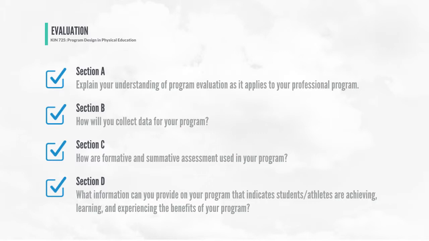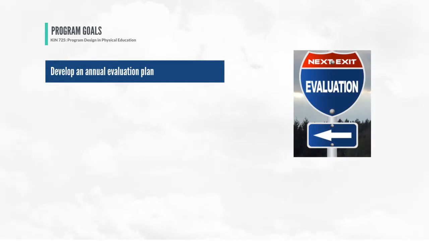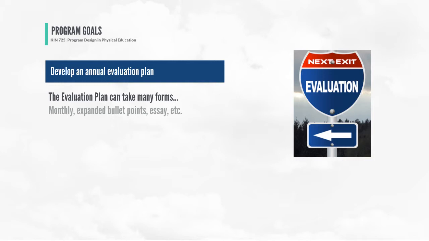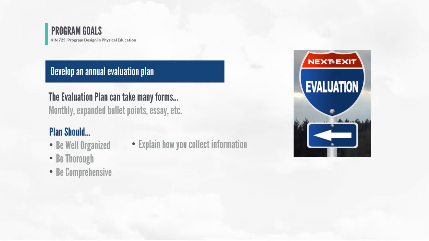So you're going to reflect on the overall goals that you have in your program. And after each of these sections, after they've been thoroughly addressed, you're going to develop an overall annual program evaluation. Now, your annual program evaluation can take almost any format as long as it is well organized, easy to follow, comprehensive, it covers all the different components of your program, and it's detailed and specifically states what and how you will analyze your entire program.